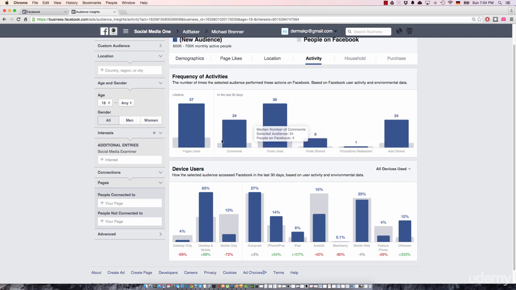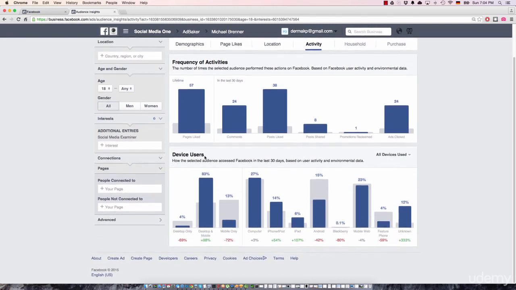And this also tells me that, hey, comments, post likes, and post shares, what's the result of that? Free traffic. So when I'm in the process of establishing a content strategy, then this information tells me that I should definitely build up a huge fan base on Facebook and then make sure to expose my audience to great content that they will share, because again, that's just traffic I don't have to pay for.